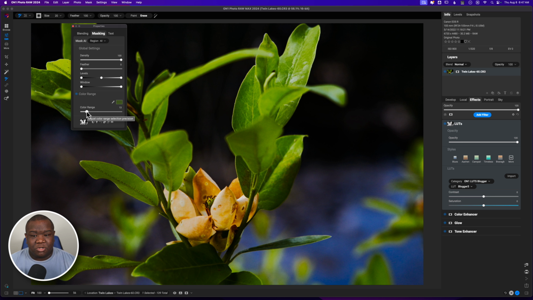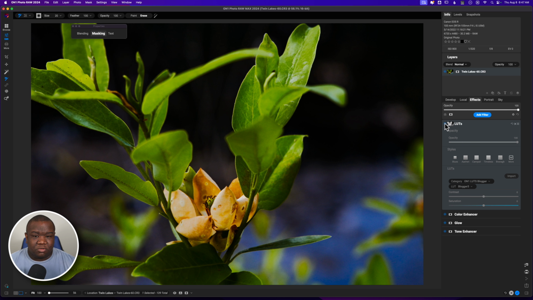And that seems to be doing the trick. All right, I'm going to turn this off and then turn it back on, and you can see how that's just changing those greens to a more vintage look in the overall image. Now, what I'm noticing is it is a little harsh at the transition points.